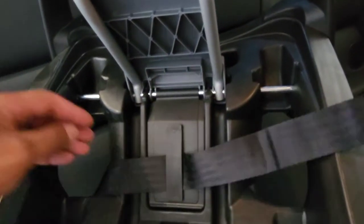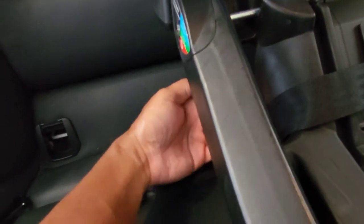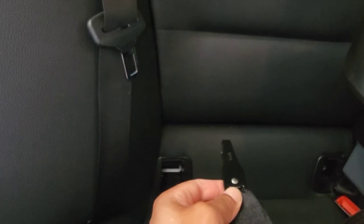You can see there's a lot of belt here to work with. Make sure you feed these straps underneath the bar, and make sure both straps are lying flat. When you click these hooks onto the anchor system, think of the trunk as the back of the car and the hood as the front. You're going to take the hook, put it above the latch, push back towards the trunk, then push down while pulling forward towards the front of the car. You'll hear it click and lock into place.